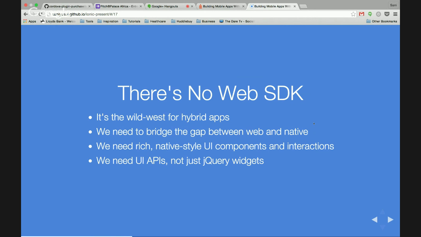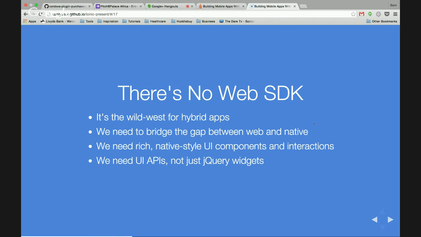You need to write some CSS. There isn't really any standard. So you have so many people trying to make the same thing and everyone has their own implementation. It's sort of like the browser vendor wars all over again. Everyone's trying to do the same thing, but going different ways about it. So we needed to bridge the gap between web and native.